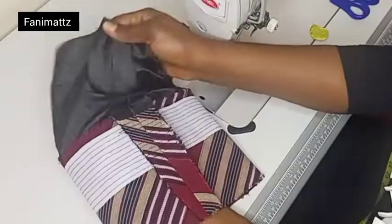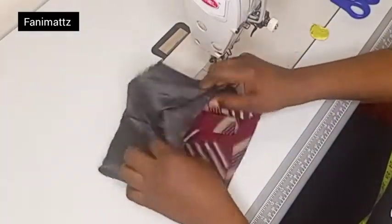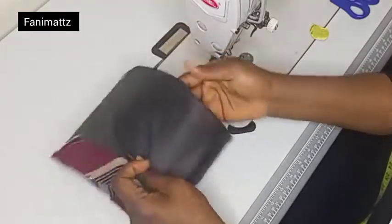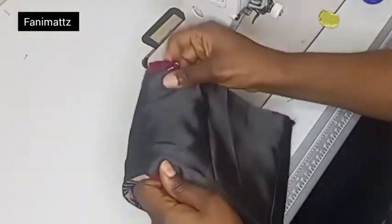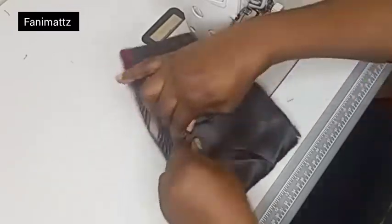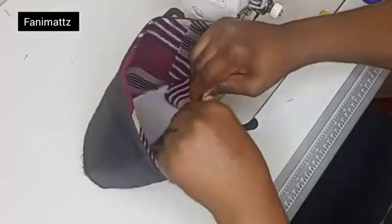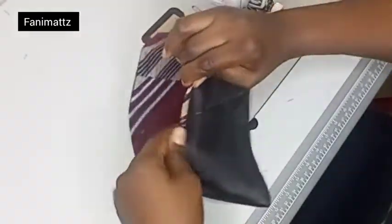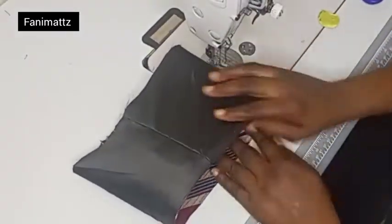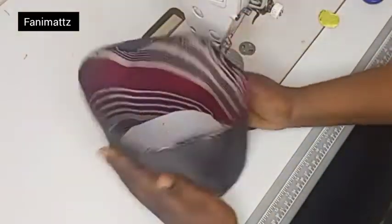So the next thing, take the lining piece like so, and then I will arrange it neatly. So you want to make sure that your lining piece is neatly hidden inside the ashoke. You don't want it popping out. Once it starts popping out, the aim of the lining has been defeated. So you can see what we have. The next thing that I'm going to do, our cap is taking shape gradually, as you can see how this is looking. It's so beautiful.